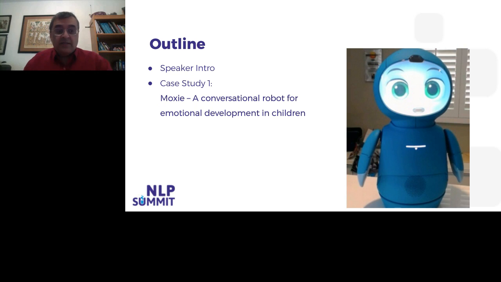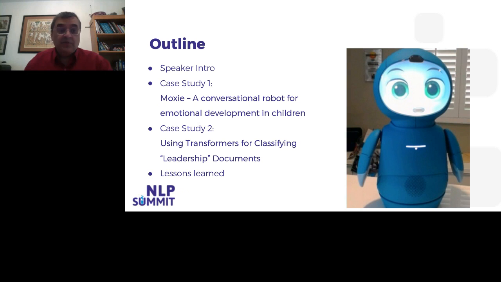And my second case study is going to be using transformers for classifying documents as to whether or not the document contains leadership, indicates leadership ability. And then finally, lessons learned from the two projects. Both of these projects were done this year, and they were both done using frameworks and hardware that was only available this year. So we literally could not have done this last year.